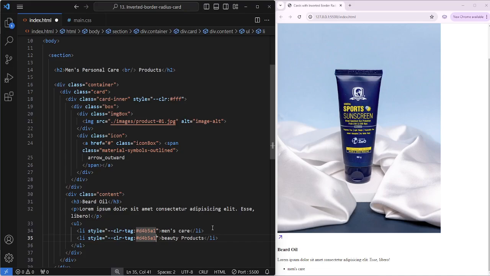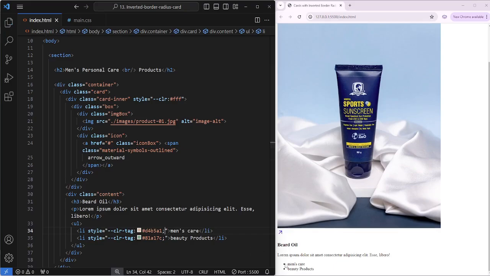Here I am giving some other colors, 81 A1 7C. Now you can see the tag in the unordered list.